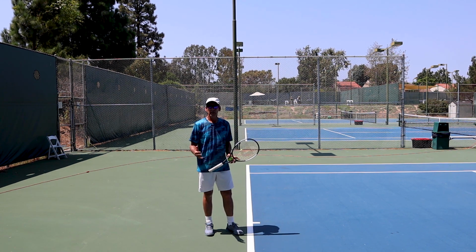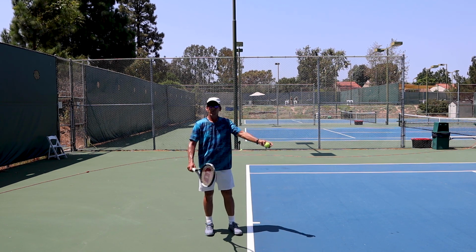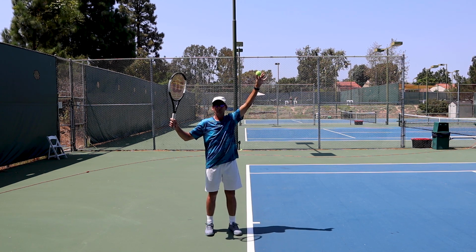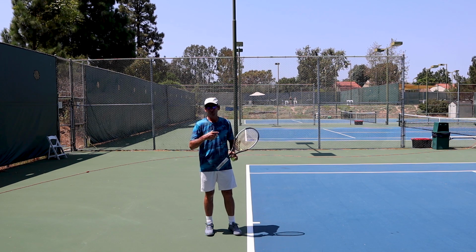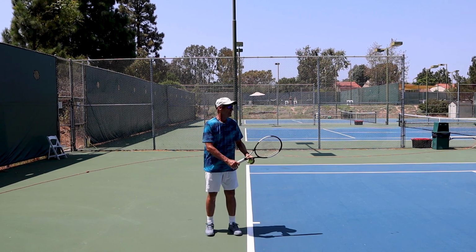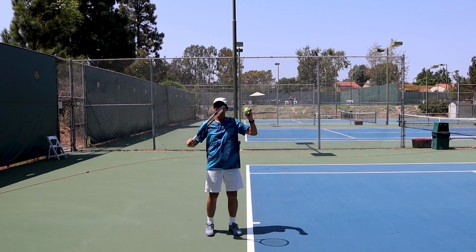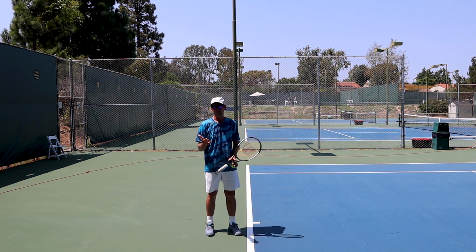So the balance I want you to get into is going to feel very neutral. Share your body weight over both feet equally. And you could have a little bit of a flex in your knees. I don't encourage straight legs, but don't worry about using your legs on the serve at this point in time. Just use them enough to feel stable and have a nice balance to swing from. And that's really a great place to go.